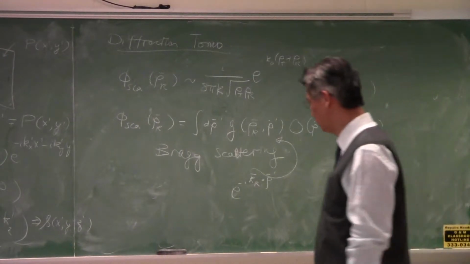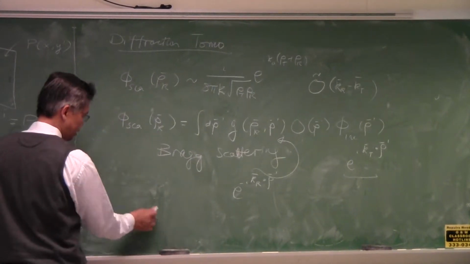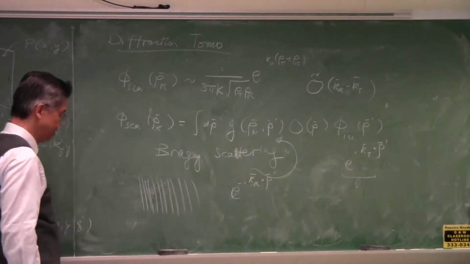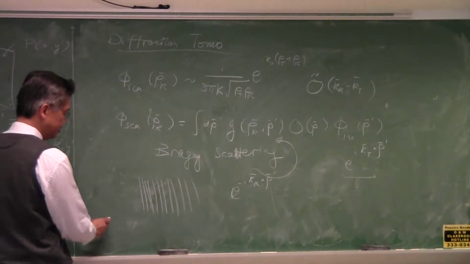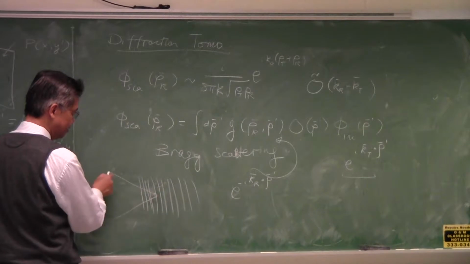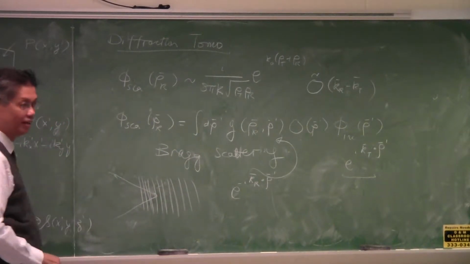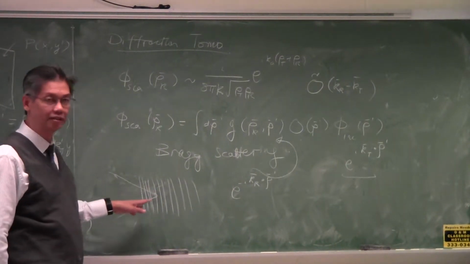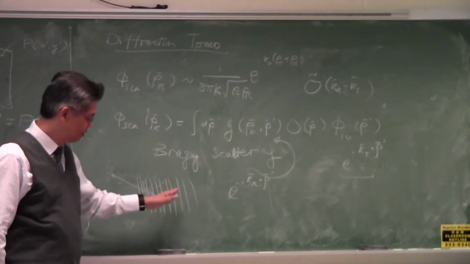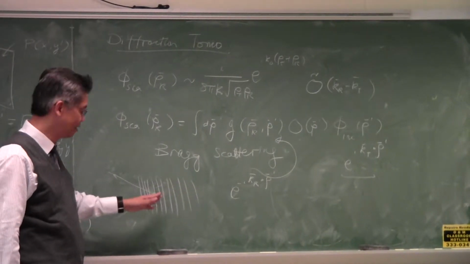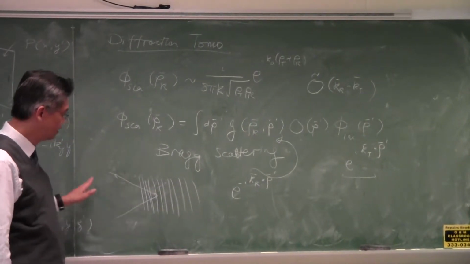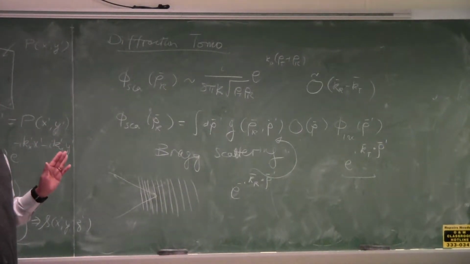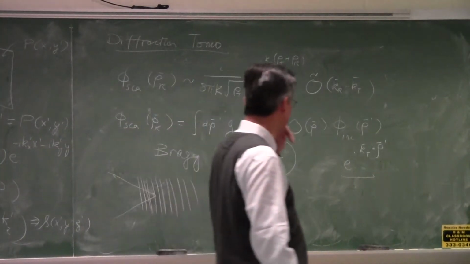Bragg scattering is a case where people in optics make a grating, and then you shine light on this grating. And you find that at certain frequency, the backscattering is very high. And the backscattering is very high due to constructive interference. You have reflections from all these gratings, but then they constructively interfere. In a certain phase, when they are phase coherent, you get a good signal back to you. And this is exactly what happens here.